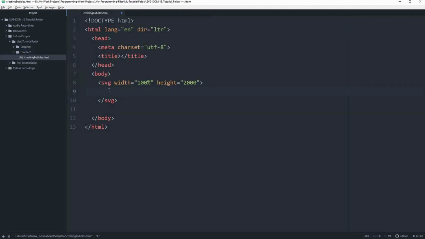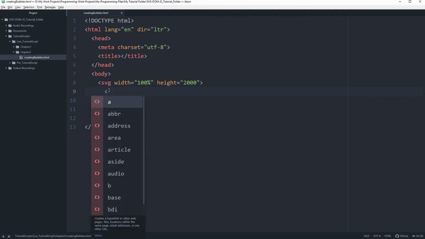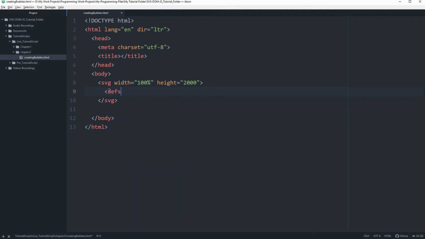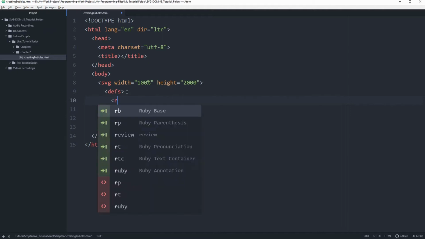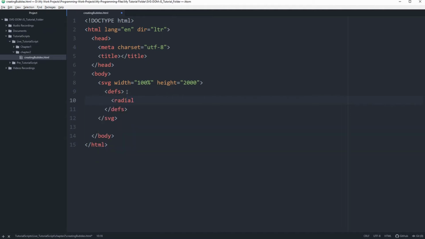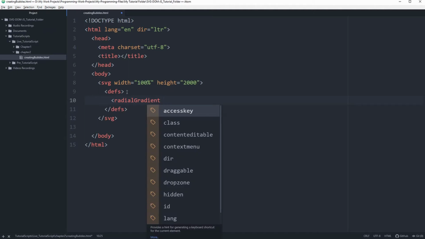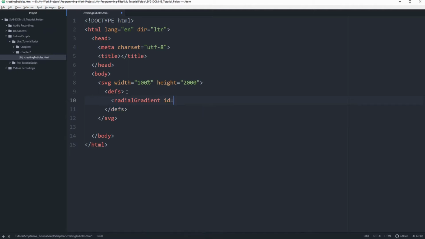And so I will then create our defs tag, say defs. Okay, I will be using a radial gradient, so I'm going to create that. I'll give it an ID of GRD.